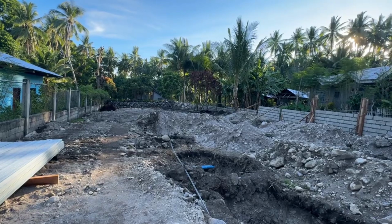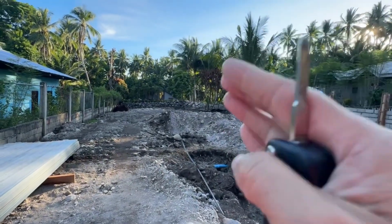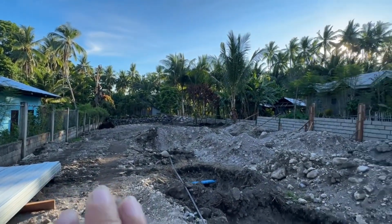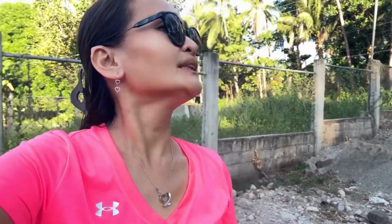And as we were building our home, they were there seeing the progress each week. So they decided to get our workers to work on their area. So there you go. How happy it can be if you have friends everywhere that can share ideas or share your workers or whatever, just for us to save some money, right? So yeah, we would love to share what we had. We have good people, you know, and they are happy so far. For 6 days, my friends are happy for the progress, really, really fast. And they're trusted people all over the place.